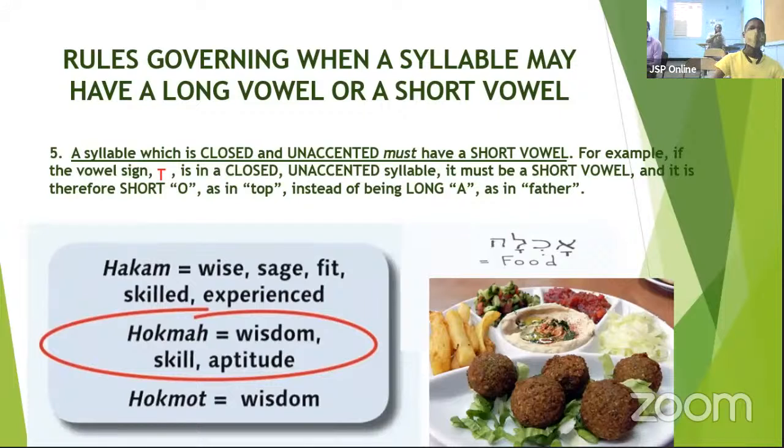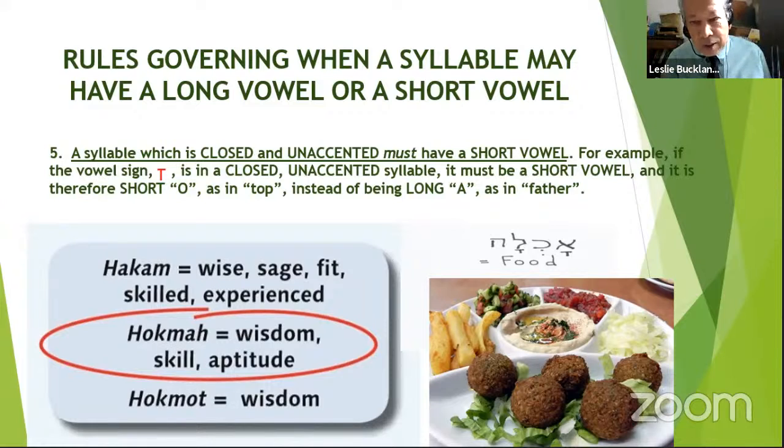Because it begins with a consonant, it's followed by the vowel Kames Hatuf, and ends with a consonant. Exactly. Thank you, Brother Solon. So it starts with a consonant, and that's Aleph, the first letter in the Hebrew alphabet. It is followed by a vowel. Whatever the vowel is, let's just pretend we don't know yet, but it's followed by a vowel, and it ends with another consonant. This is Kaf. So it is a closed syllable.